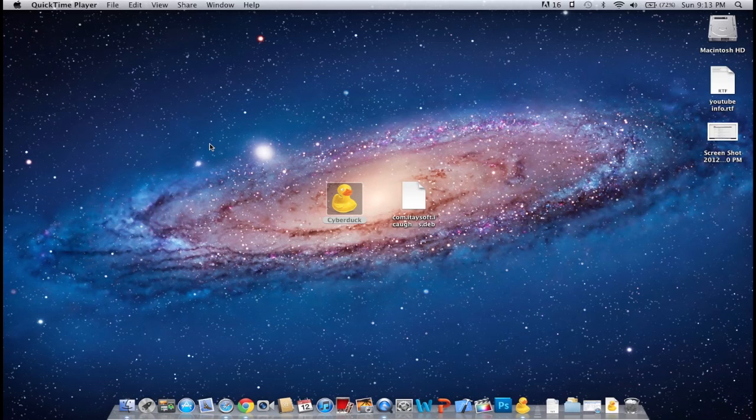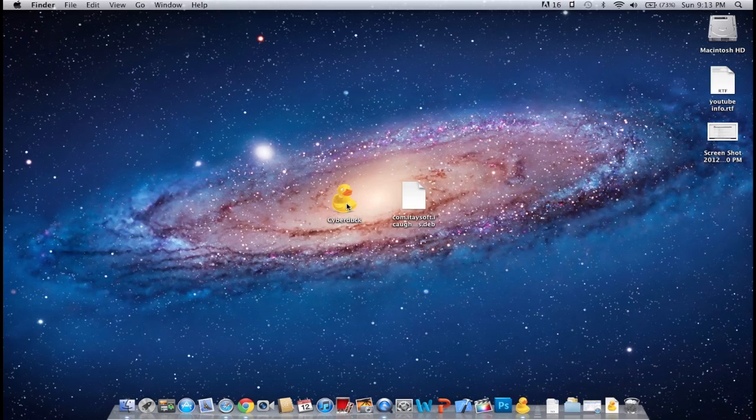So first, you want to go ahead and open up an SSH program. I'm using CyberDuck. I'll have links below. Or if you're on Windows, you can go ahead and use OpenSCP or another similar program like that. You also want to have your DEB file right here. So this is a Cydia tweak right here, just for demonstration purposes only.